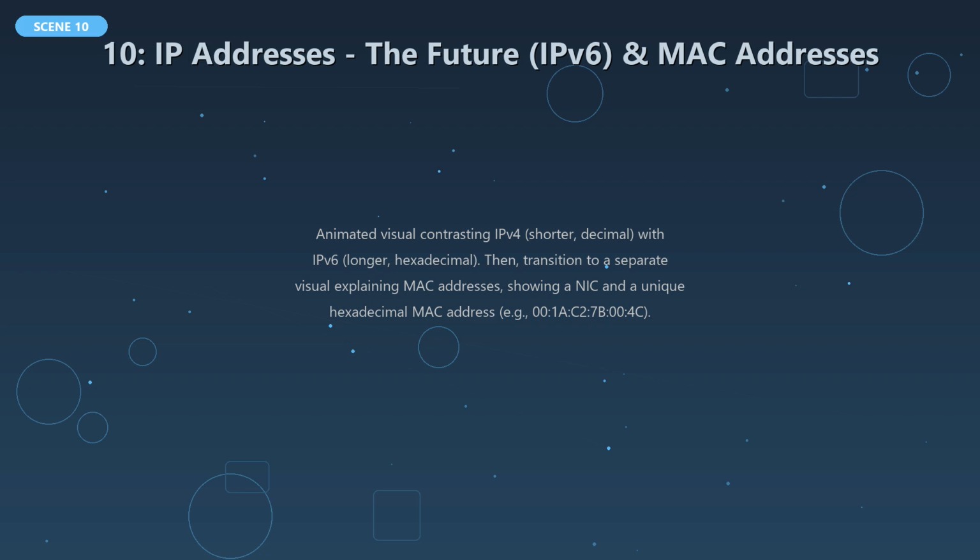When your computer wants to send data to another device on the same local network, it uses the Address Resolution Protocol, or ARP, to resolve the destination device's IP address to its MAC address. Knowing MAC addresses is important for network forensics, access control lists on switches, and identifying devices on a local network. Attackers sometimes spoof MAC addresses to bypass network access controls or remain anonymous. Understanding both IP and MAC addresses is fundamental for diagnosing network issues and implementing layered security measures.